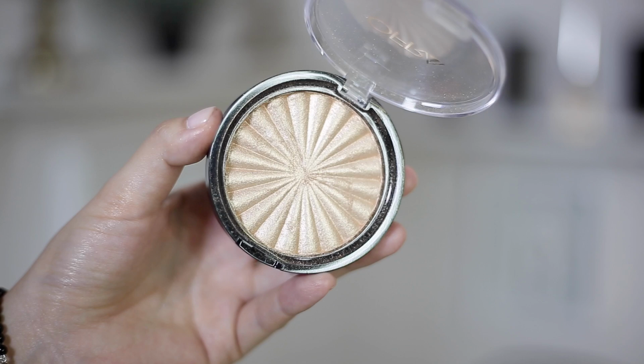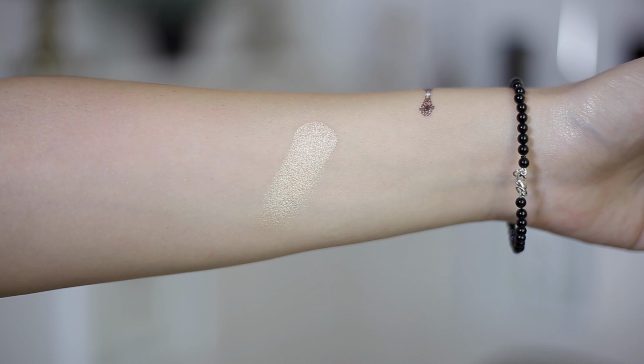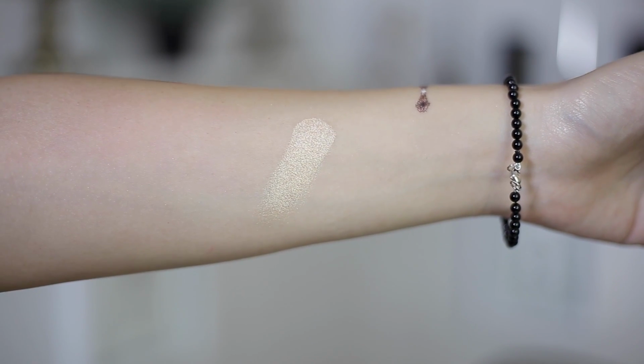The highlight I used last week was the highlighter Rodeo Drive from Oprah Cosmetics, and I really love it. It's a really beautiful gold and it reminds me a lot of Champagne Pop / Prosecco Pop from Jaclyn Hill and Becca Cosmetics. It is very creamy, very pigmented. It does not kick back as much as the Beverly Hills highlight, which is the quad of five highlights in one. So I think because it's one solid highlight and it has the really cool texture to it, it doesn't kick back the powder as much as some of the other highlights that Oprah has. Maybe they upgraded their formulation, whatever they did, I like it.